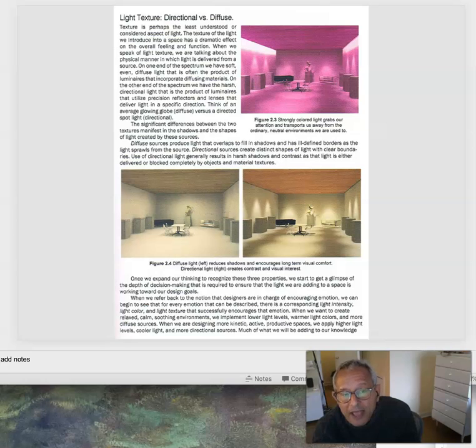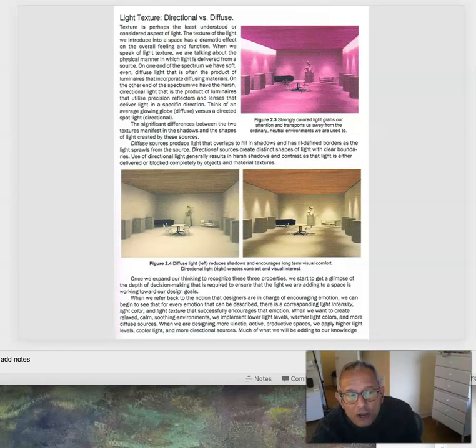We also will have diffuse or textured light. Diffuse light's good where we want visual comfort, even light for tasks, and a more directional light is great where we want more drama. We want to see the shape of light. We want to make out individual objects. So these are some of the effects that we're going to really look at, and the overall aesthetics about how we deal with lighting.